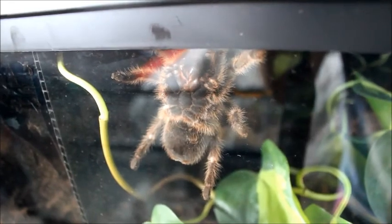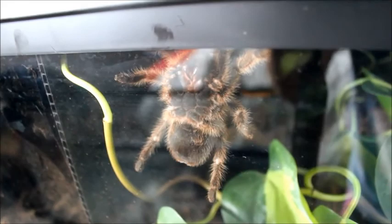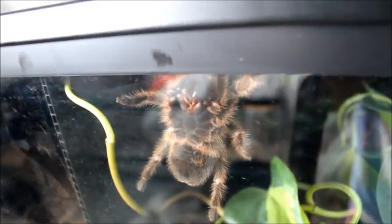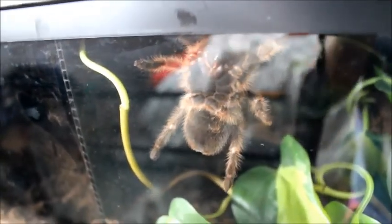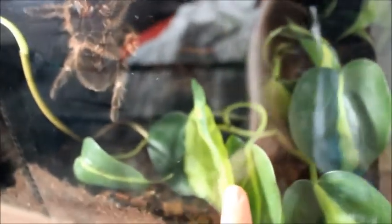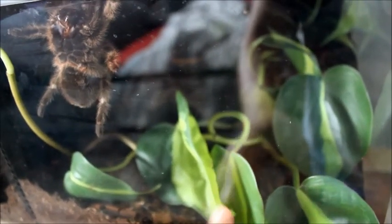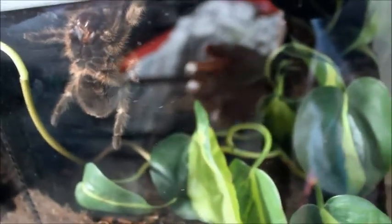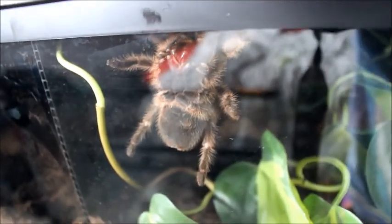Here's a close-up of Fra — this is about as close as I can get without the camera going blurry. He seems a bit stressed since I just moved him in last night, but hopefully once he's settled into a more permanent environment he'll go back to hiding in the burrow. I did put live pothos plants in here, but I'm actually not going to do that for the 10-gallon just because I don't want to deal with watering and sunlight. I'll go back to fake plants — maybe a jungle vibe even though he's a desert species.